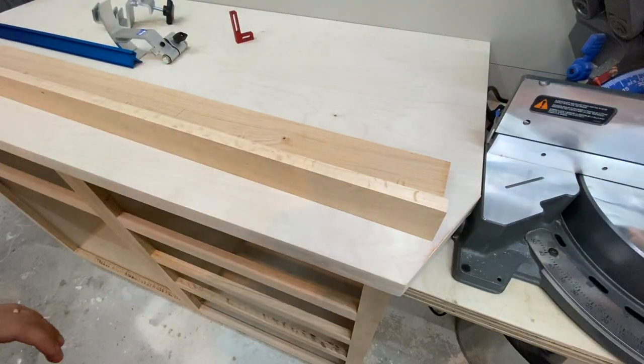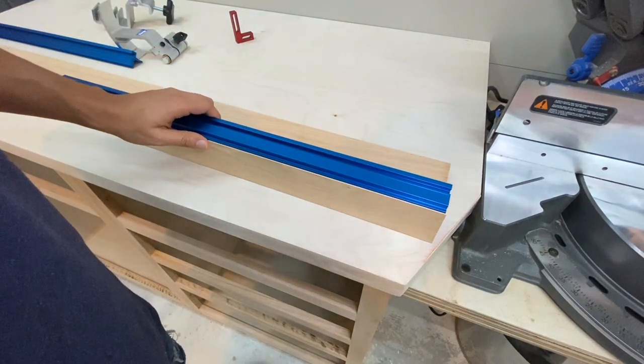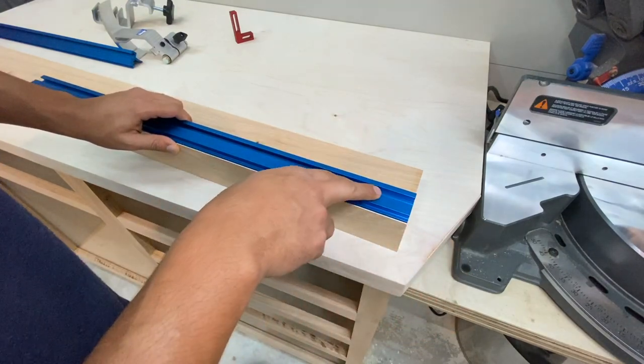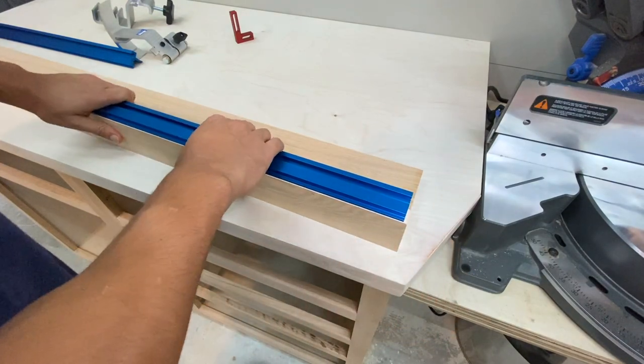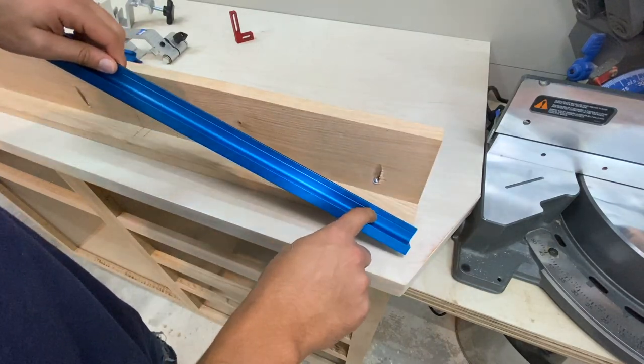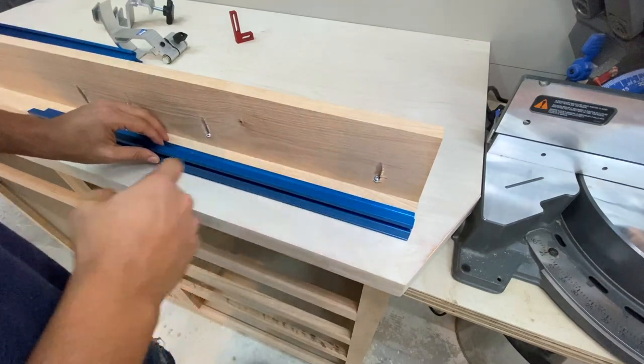Alright, our fence is now done and we can start by adding the track to the top. So we're gonna just go ahead and line up the track here to the edge, and then we're gonna clamp it here, and then we'll flip this down, pre-drill along this little ridge right here, and drive in our screws to secure it in place.